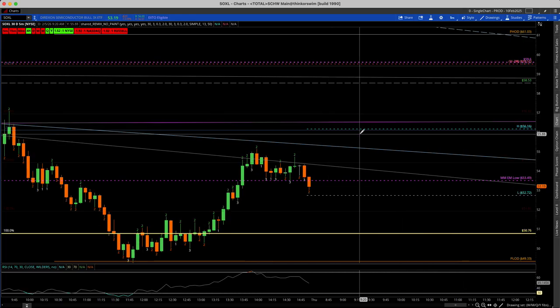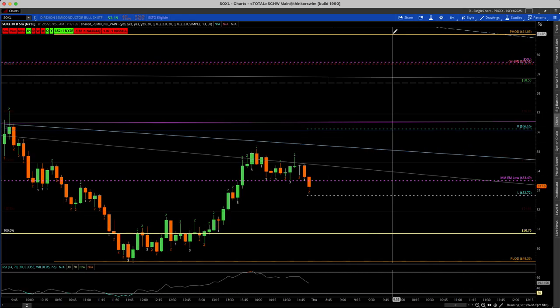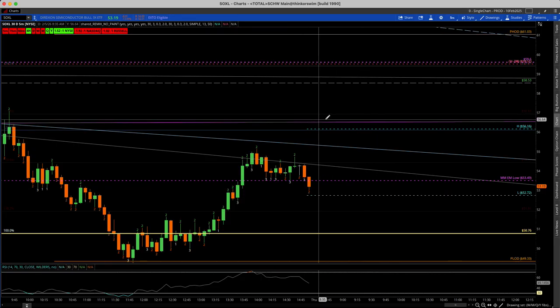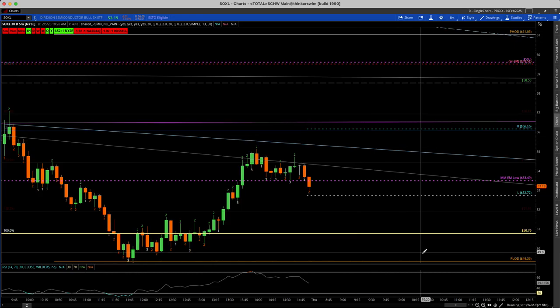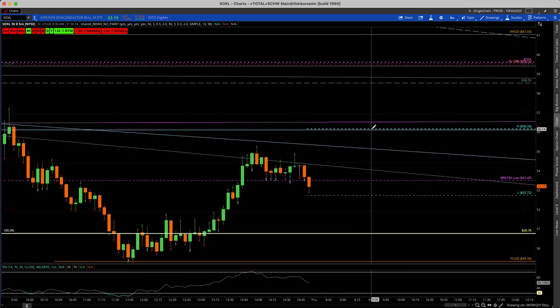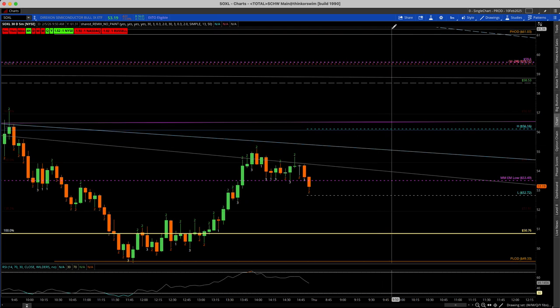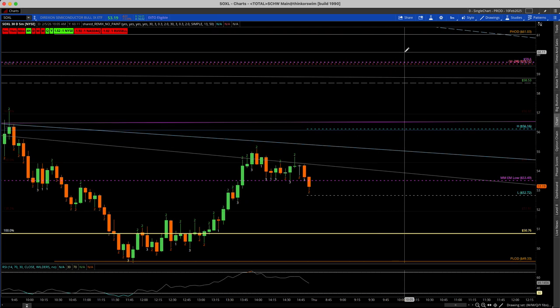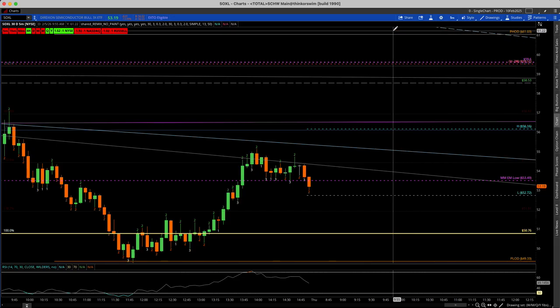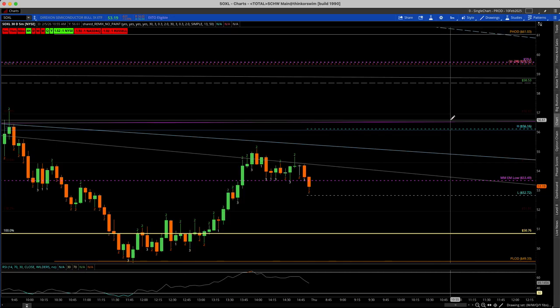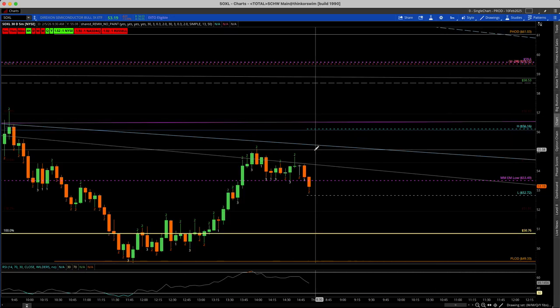If you're getting into calls, your first target is going to be your overnight high. Second target is going to be previous high day. Obviously, overnight high and overnight low can change by the time we open tomorrow. So these aren't set in stone, but previous high day and previous low day are. So if we get some big jump and get up over 6103 somehow overnight, and we open up, your overnight high is above previous high day, then your previous high day is your first target and your overnight high is your second target, right? So it's just whichever one comes first is the first target, whichever one comes second is the second target, right?